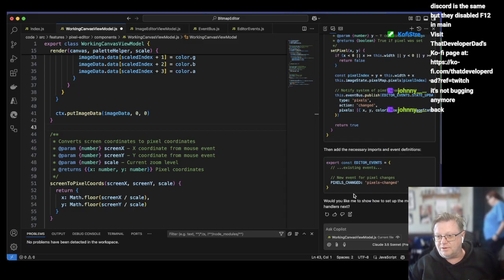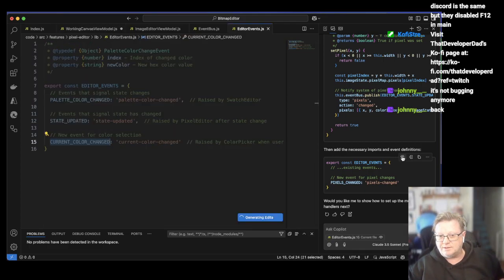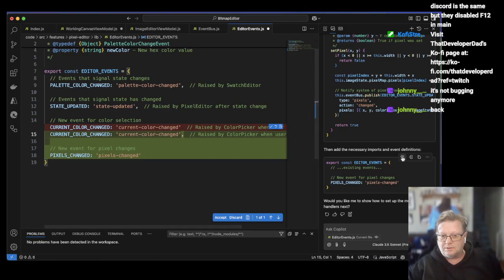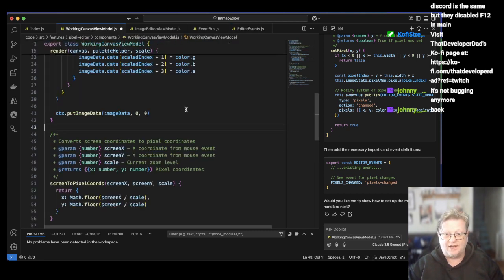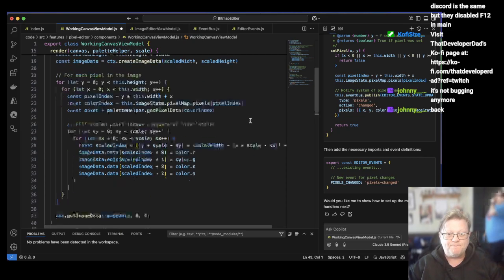Add the necessary import event definitions. Here's that. New event for pixels changed. Accept. Save. Now let's review what it did on this working canvas view model before I save here.